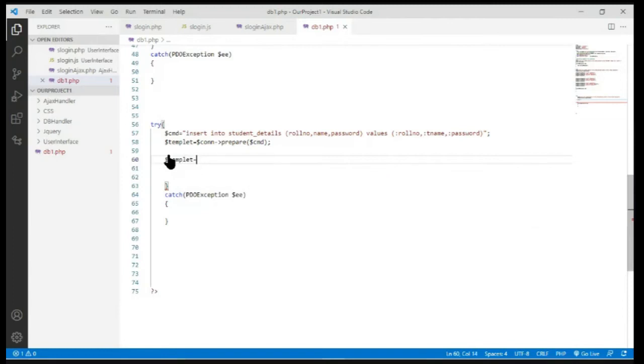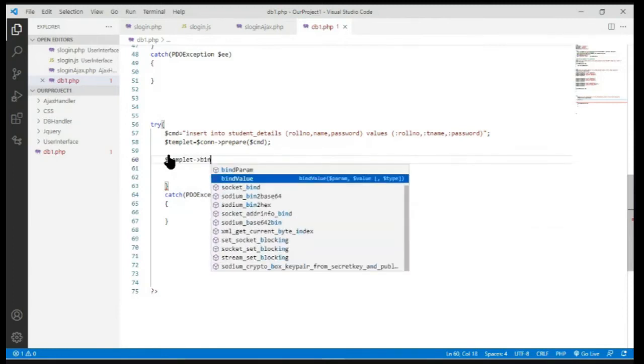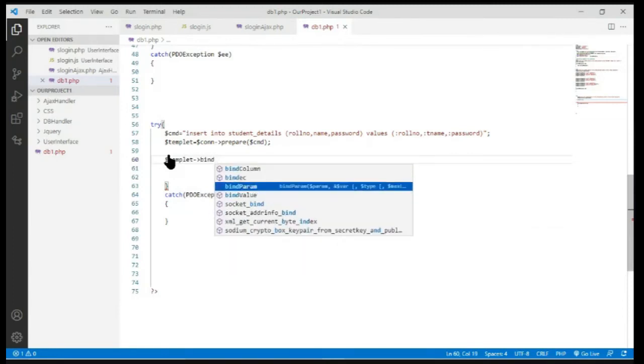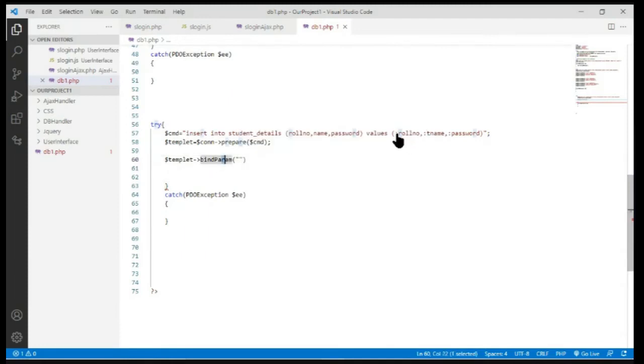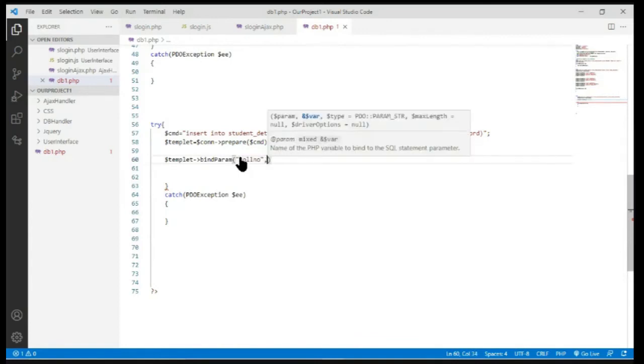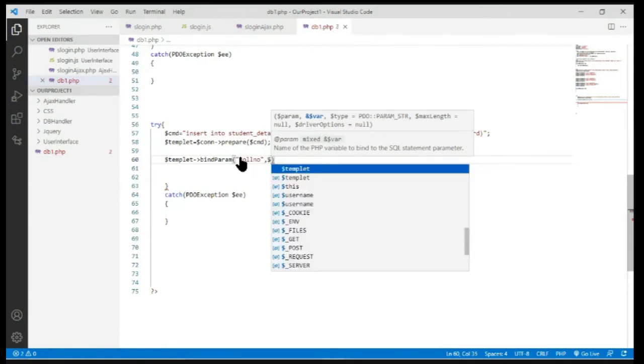$template arrow bindParam, the bind parameter function, you can use. It's the same as bindValue. The only thing is that here you have to write the name of the placeholder with which you want to bind the parameter, and then instead of giving the actual value, you specify a variable name.